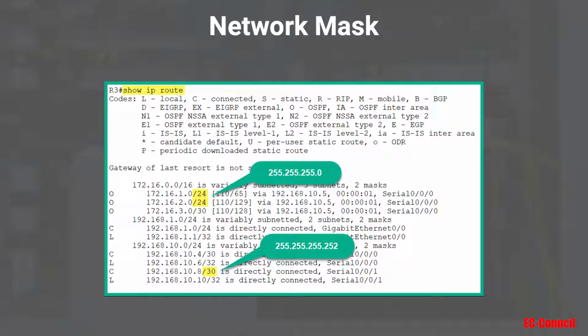This directly connected network is 192.168.10.8, but it is a /30, which means there are 30 ones in the subnet mask and 2 zeros at the end, therefore giving it a total of 32 bits. And converting those 30 ones from binary to decimal, we will get 255.255.255.252. In other words, a /30 subnet mask.